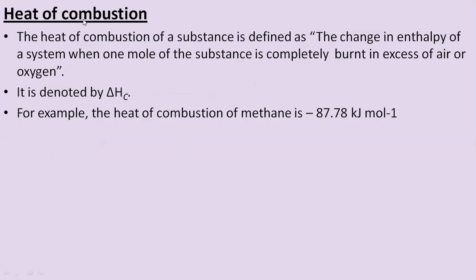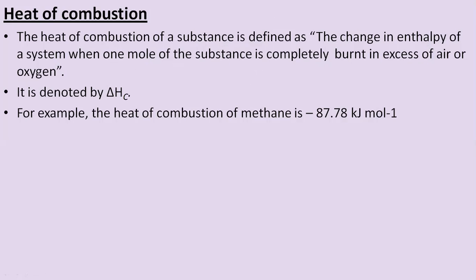Now comes the heat of combustion. The heat of combustion of a substance is defined as the change in the enthalpy of the system when 1 mole of the substance is completely burned in excess of air or oxygen. The change in enthalpy of the system when 1 mole of the substance is completely burned in excess of air or oxygen. So when we say heat of combustion, it takes place in the presence of air, so we especially have to mention oxygen.